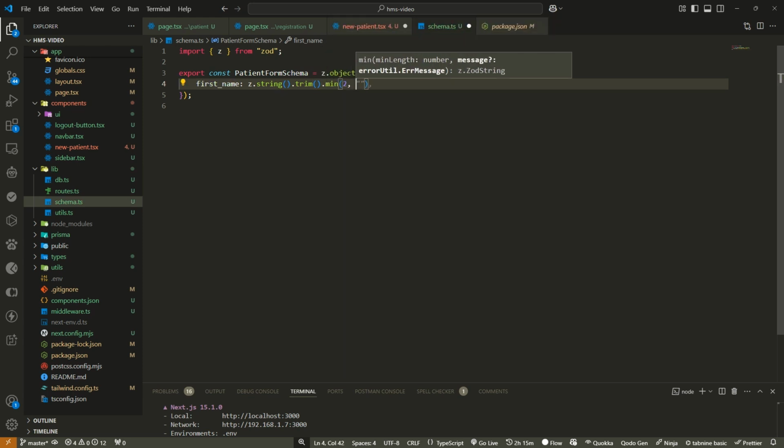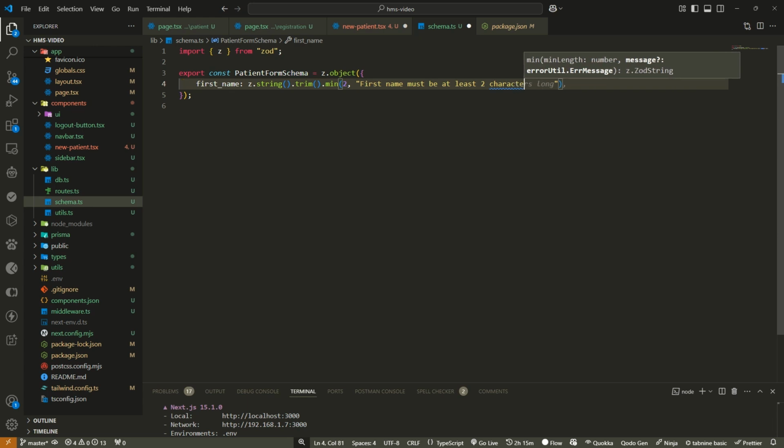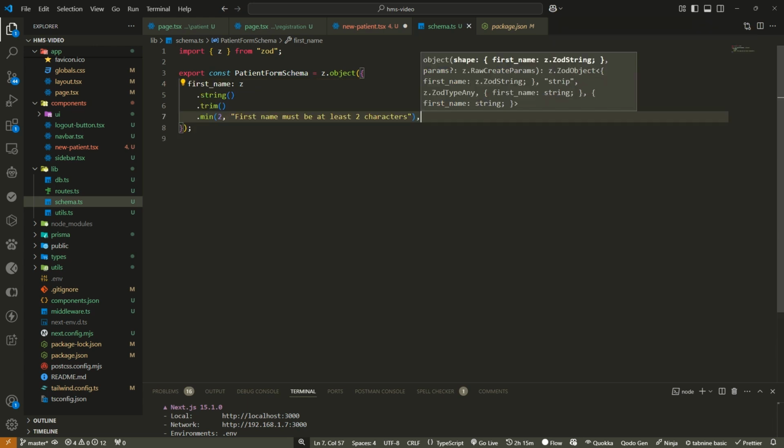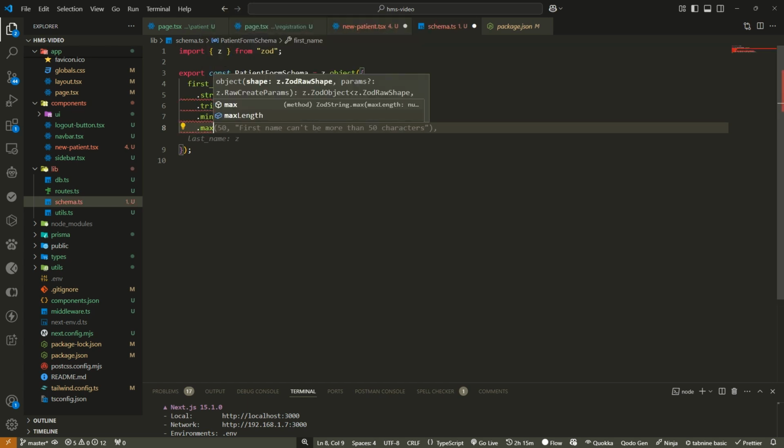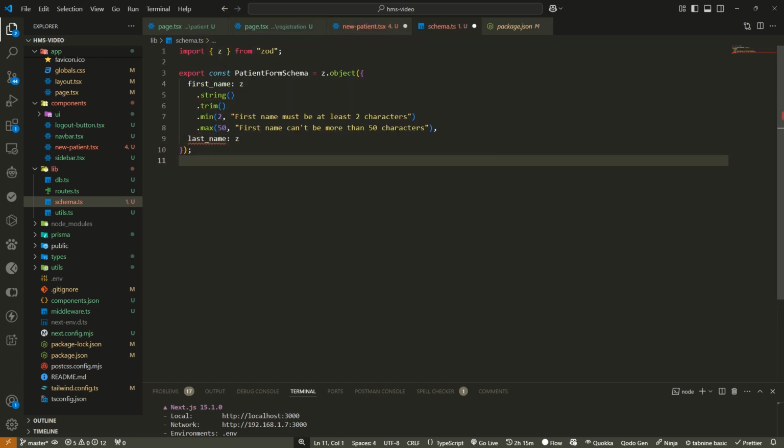So if it does not exist, the first name must be at least 2 characters. And I also want to have a maximum. So maximum of 50. Is that ideal? Yeah, let's just say maximum of 50. No, I will put maximum of 30.